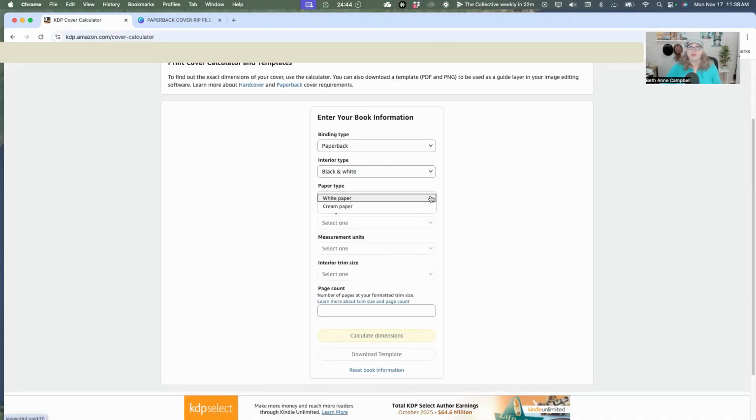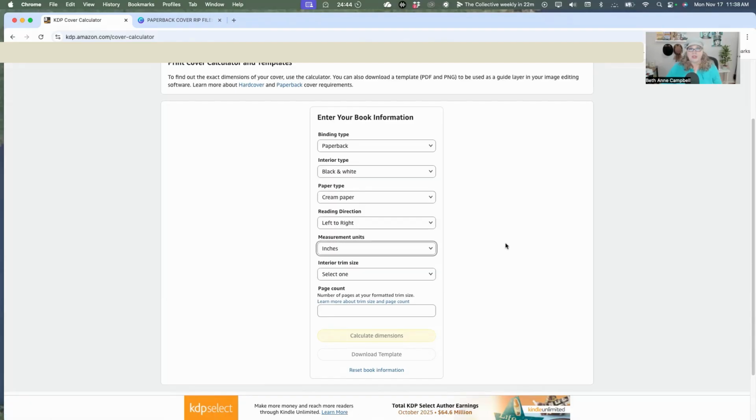But if you're just writing a traditional book, for fiction, and this is what I'm going to set up here, I will always go for cream paper. If I'm doing nonfiction, I'll do white, but cream paper for fiction, and that's what I'm writing right now. The reading direction, generally, if you are in the English-speaking world, is left to right. And then your measurement, this is going to be for your book size. So I choose inches.